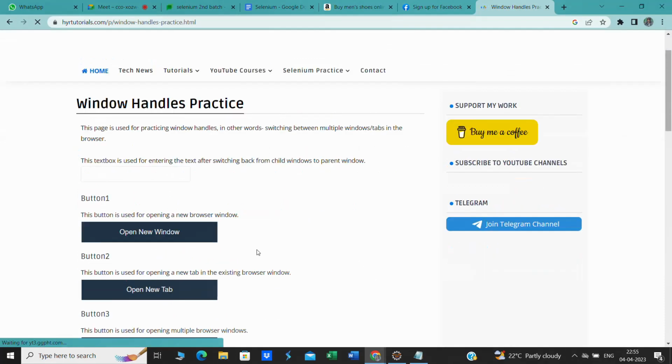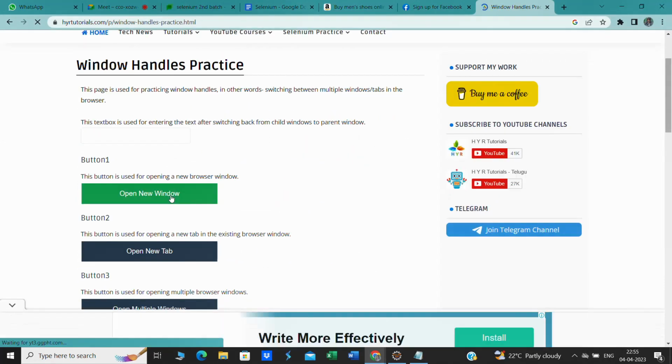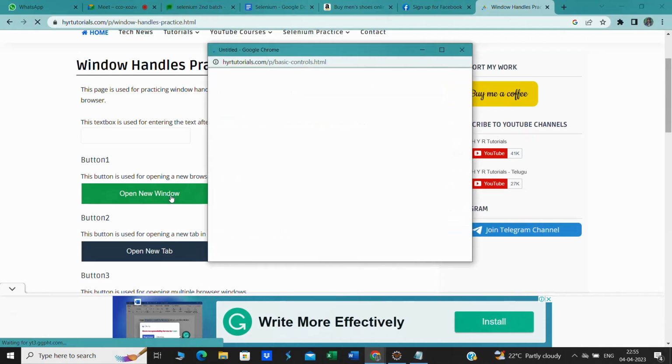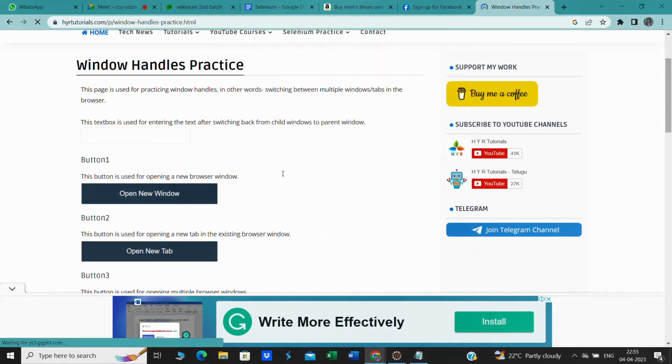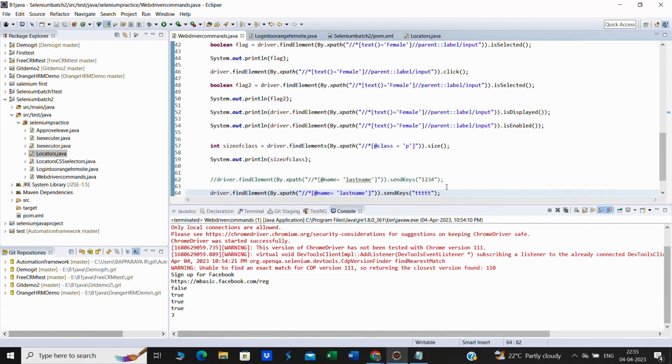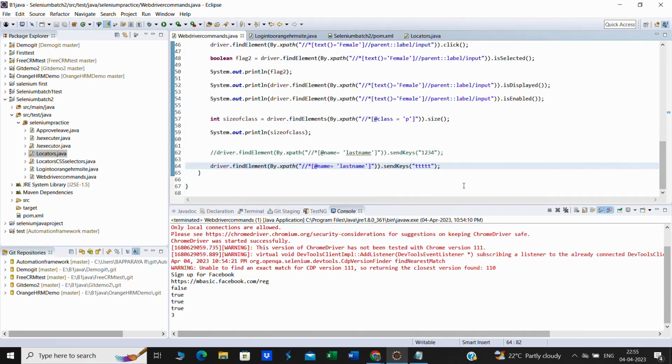So click on this window. It will open one window. Okay. So now this is the URL I wanted to try. Okay. So before that, what I'll do, I'll just comment out this code.